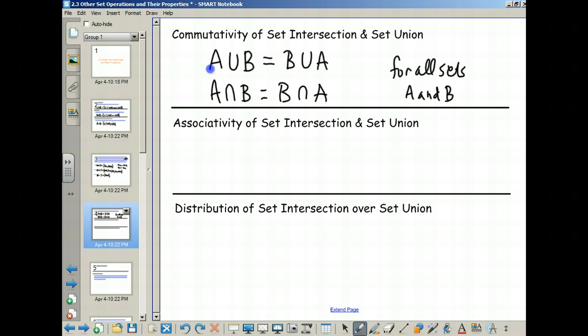And the way that I always remember it is that associativity has to do with associating things together. Right? We associate or we group together when we're talking about associating things together. So I'll do the same order I did a minute ago. So if I have A union B, union C, that's the same thing as A union B union C. And it works for intersections just as well.